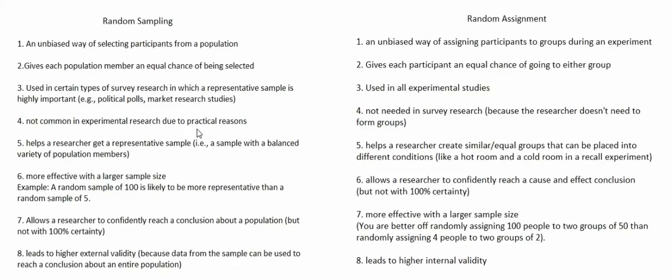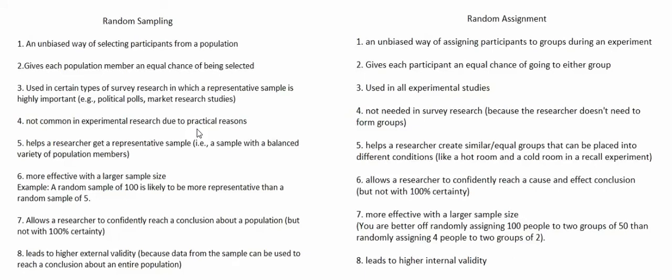Also, in an experiment, researchers tend to care more about the cause and effect conclusion, about the internal validity of the experiment. The external validity is still important, but it's not as important to the researcher as the cause and effect conclusion. So that's one reason why a researcher who's doing an experiment won't take the effort to get a random sample of a broad population. I think I've covered a couple of reasons why experimental research usually doesn't use random sampling.